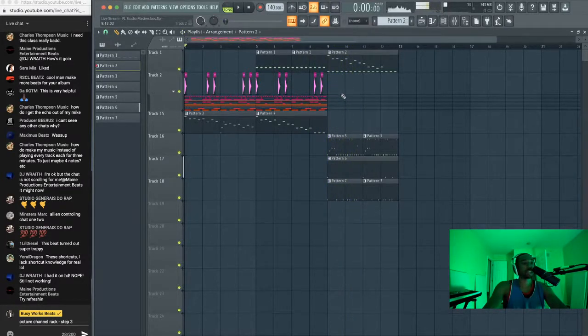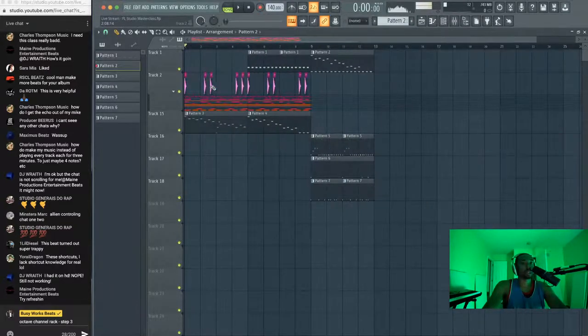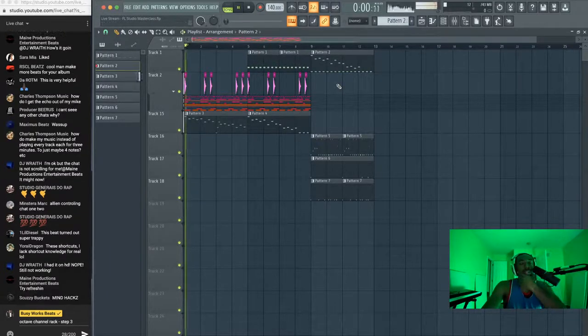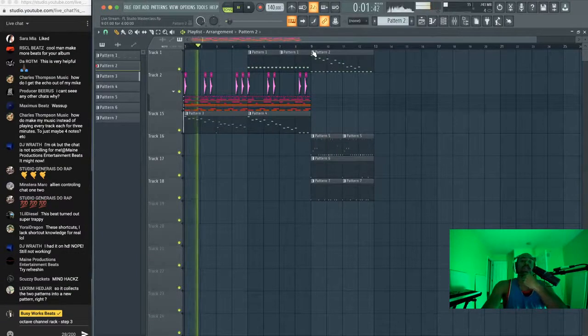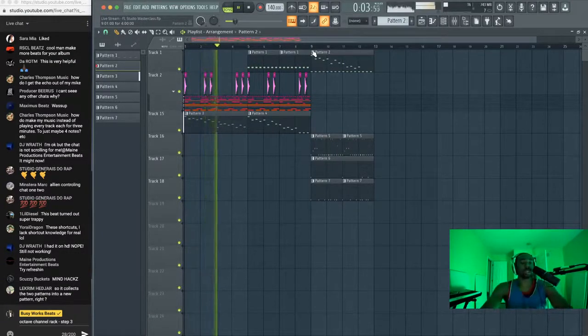Now notice the sounds got quieter. You're like, why'd they get quieter? That's the difference between dragging them in the channel rack and dragging them into the playlist directly. I don't know why FL changes the values, but that's just what it is. By default, they're super loud in the channel rack, but when you drag them into the playlist, they're not loud. I think the playlist just turns stuff down to 80%. So now all the drums got quieter. So you would have to re-import the drums so that they have their original volume.